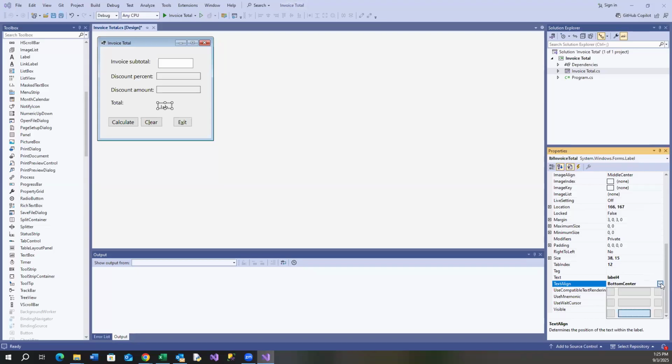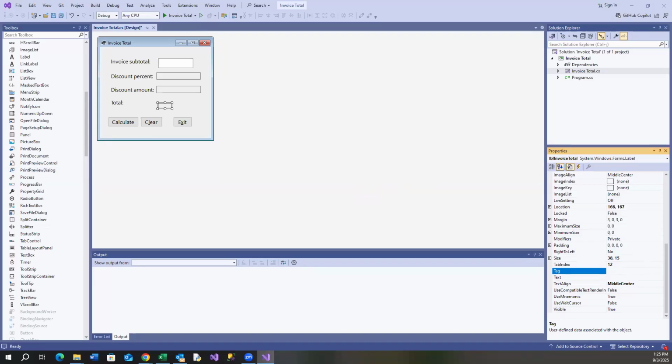Middle center. Okay, I guess right. Yours should actually show up. I don't know why mine didn't. Oh well. And then the text, we don't want label 4 displaying, so we're going to clear that out, make it an empty string.